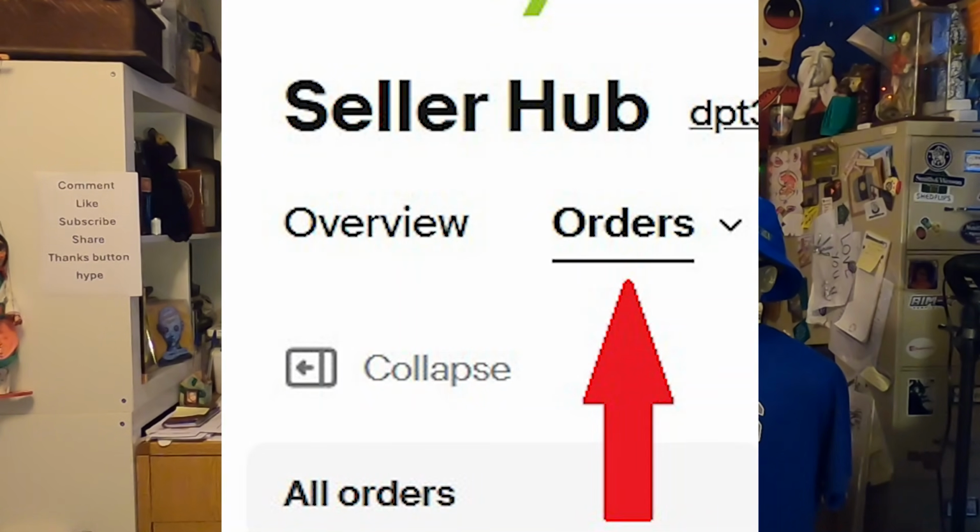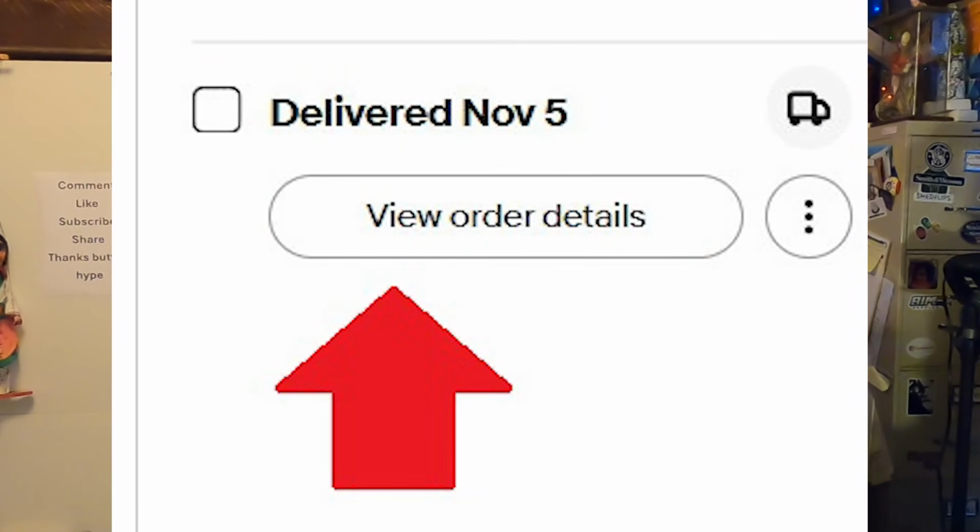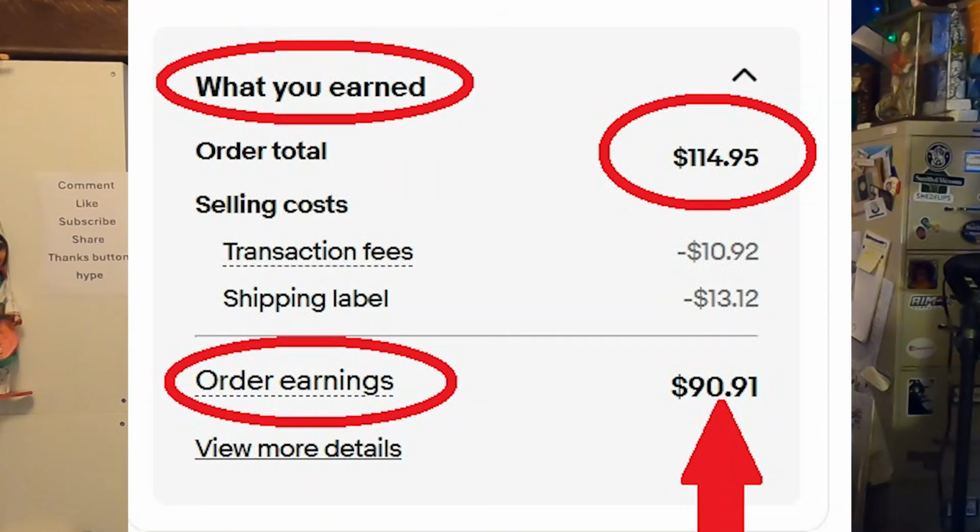But real quick, you're probably asking, how do you know what the actual profit is? It's kind of confusing. Well, on eBay, it's not too difficult. On your desktop or laptop computer, you go to the eBay website and you go to the seller hub, also called the seller dashboard. You click this button here that says orders, and you scroll down. On mobile, this will all look very different. When you scroll down, you find the item that you sold on consignment, and then you click this button, View Order Details. A new screen pops up, and on the bottom right side, you'll see the breakdown called What You Earned. Our agreement is that I get 20% of this number.